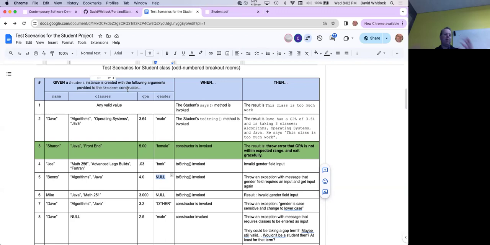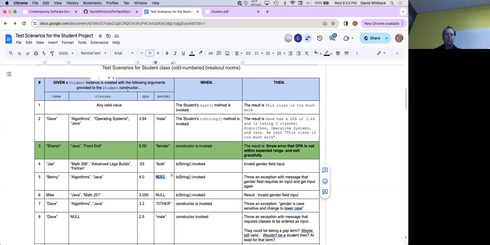And then what you end up with is the suite of tests that validates that yes, your code does what you want it to do, which is ultimately our goal as software engineers, and particularly for you as students, making sure that your code meets the requirements of the assignment so that you'll get the grade.